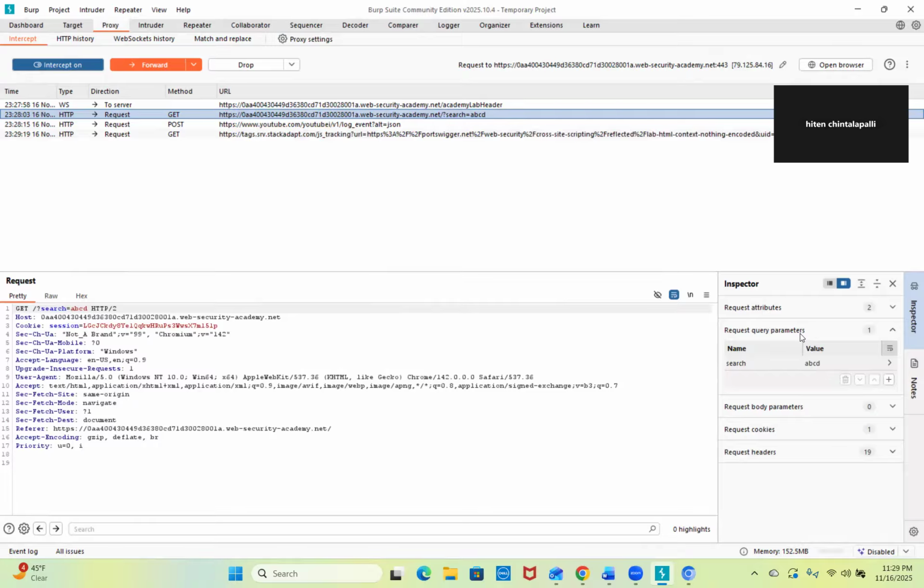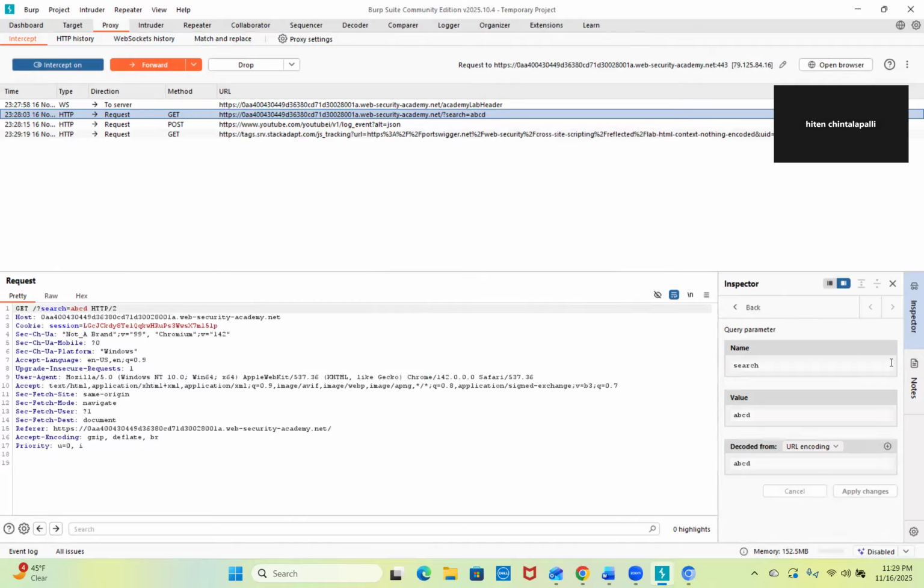Okay. Now we'll go back to proxy, make sure the intercept is on, and now I'll go to the request parameters, query parameters, and I'll replace it with script, alert, script. Apply these changes.